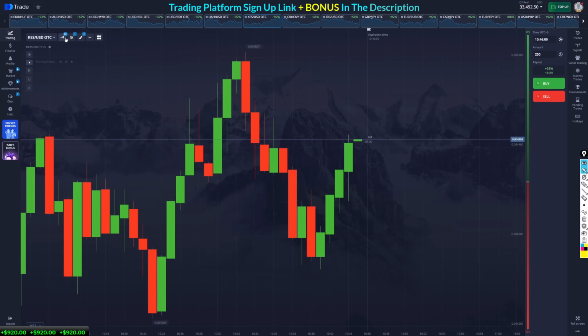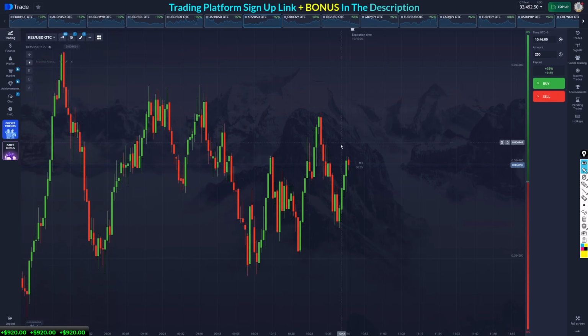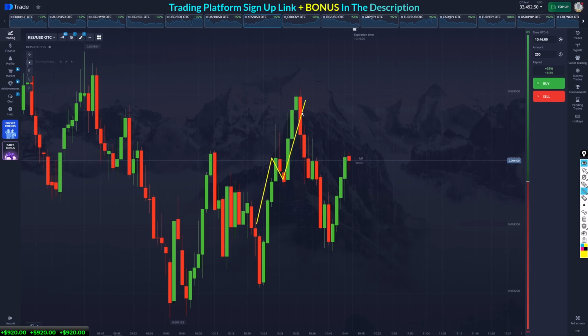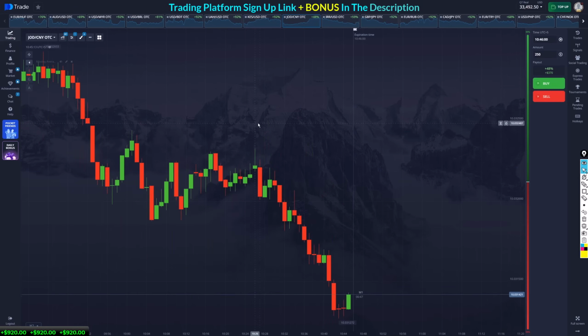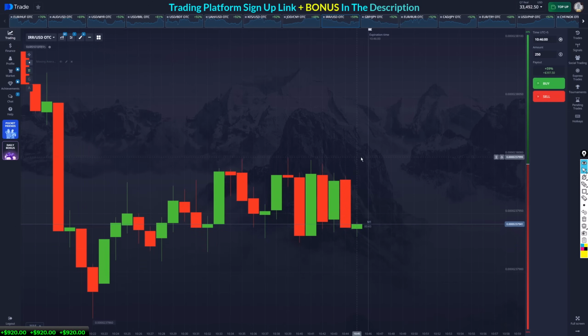Today's market doesn't look very good. Let me just see this. No, we don't have engulf for this QM. This is a QM pattern, but we don't have engulf for this in higher time frame. That's why I'm ignoring this one. I'm gonna move to the next pair. When it comes to trading, you just need to keep moving.